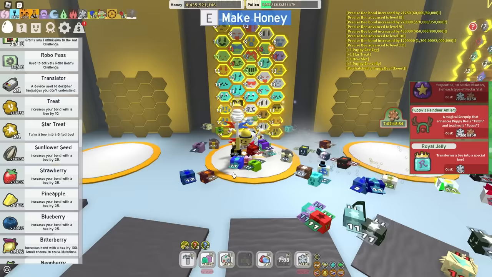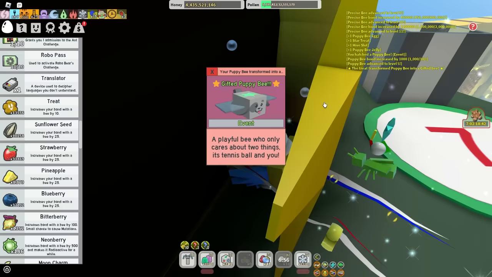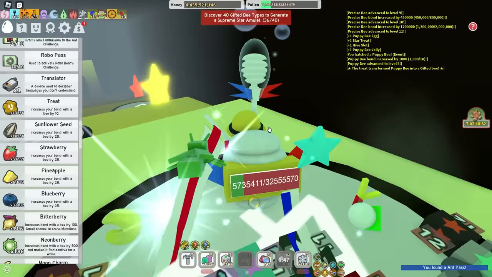Gifted Puppy Bee. The biggest trash can. Why does he turn from a happy color to a gray color? Wouldn't it be better if the puppy bee was gray and then it became like yellow after? It just looks so depressing. It looks like the Industrial Revolution in Britain. Oh, I never even got stamp pass. Cool. Well, only 4 more gifted bee types.